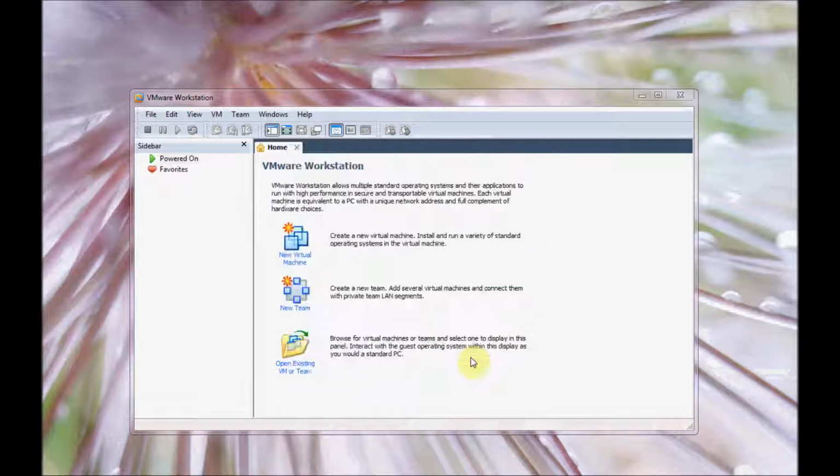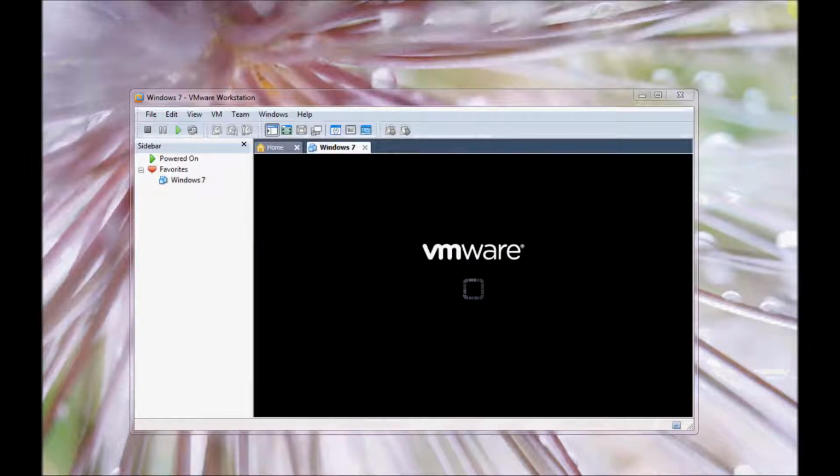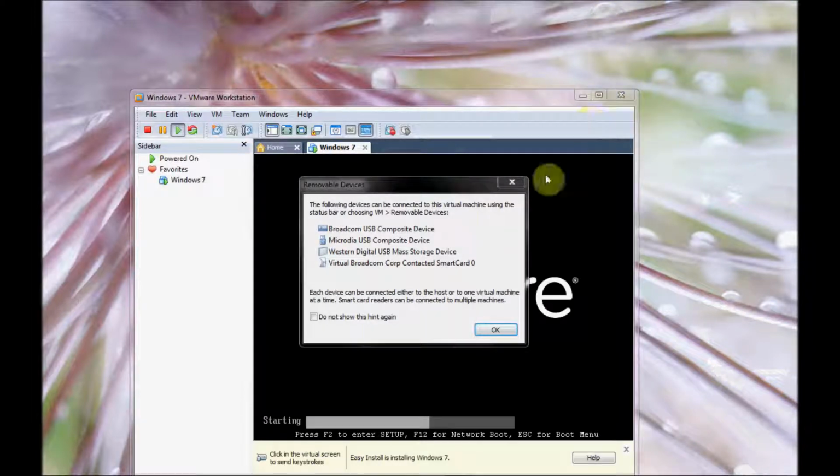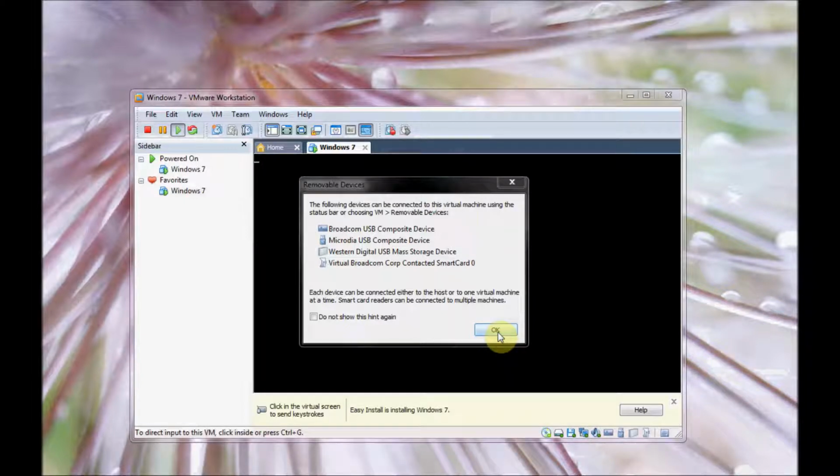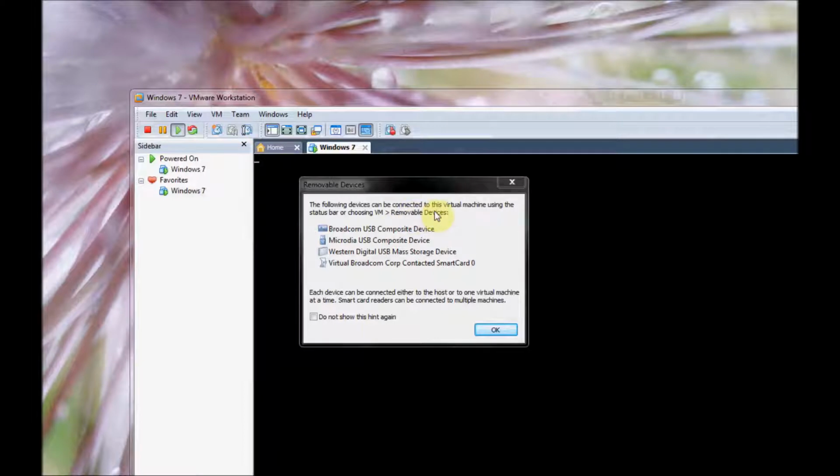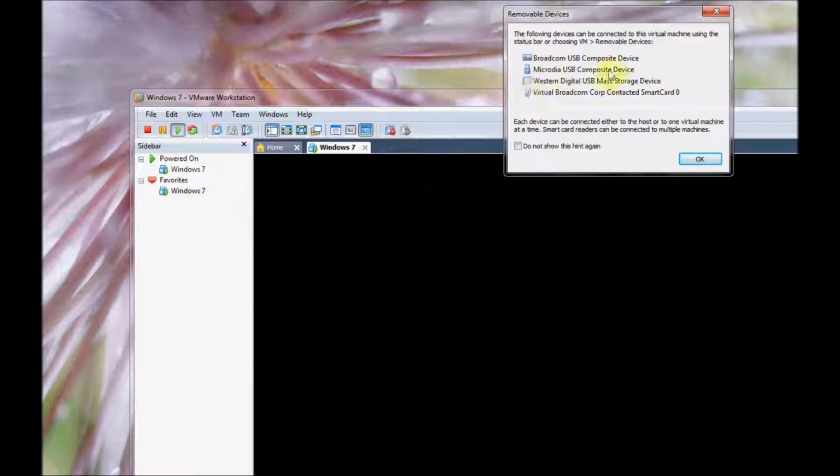Try to catch the two terms, guest operating system and host operating system. The host is the one that you build the new virtual machine on, on which you already installed the VMware software. Here, VMware Workstation is asking whether you have extra external hardware that you can add to work with the host machine or the guest machine.